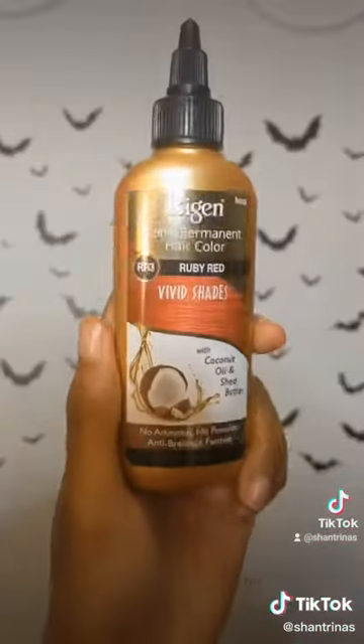Next I'm gonna go in with ruby red, so I had to part my hair into some pretty funky twists in order to get this done. I went in with the ruby red first to make sure I got all the areas that I wanted to be super bright. Then I went in with the jet black — I had to mix this in with some conditioner just to make sure it doesn't mix.